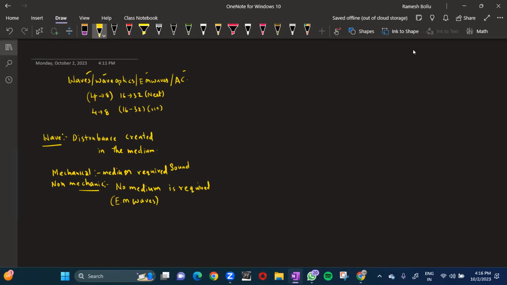If you see this, what is a wave? Imagine one medium particle, children. The symbol of the wave: generally any type of wave in this chapter I am going to show with this symbol, like this, one crest and one trough. This convex shape is called crest, and this is called trough. One set of one crest and one trough is called wavelength, lambda. Lambda is nothing but the length of one full wave.